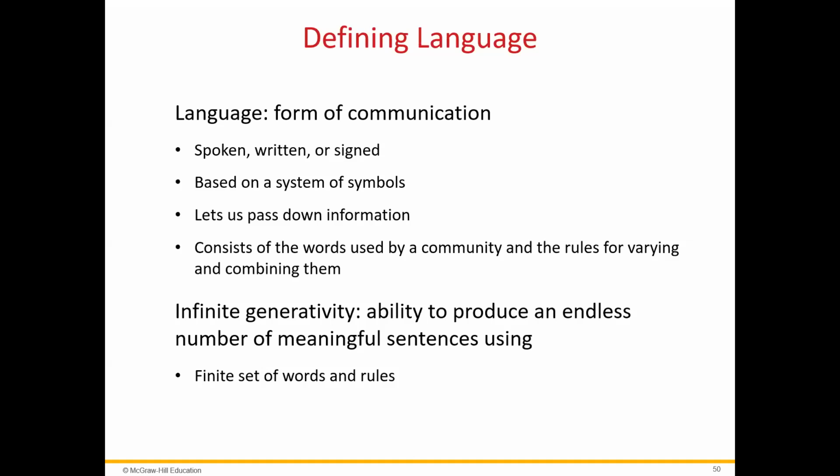And so based on having a certain number of words and a certain number of rules, there isn't actually a limit on the number of sentences. Like, for instance, there's no such thing as the longest sentence you can produce, because if you try to come up with the longest sentence, I could easily add one more word to it. Maybe part of the sentence is she was very tired, and then it continues. I could say she was very, very tired. There's no limit. And so every language allows for, once again, an infinite number of possibilities.